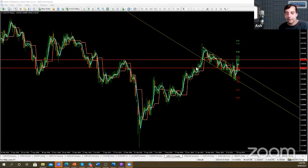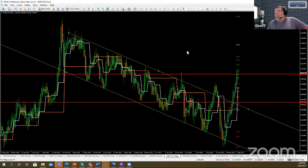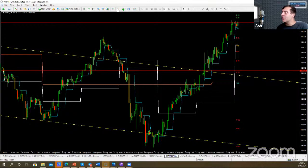We'll see. But if that does set up, that will certainly be my trade of the week. What's yours? Have you got one that's hot? I think my trade of the week is probably going to be remaining on the equities. If I can get something on the equities, then I'll be quite happy with that. I still do like gold, and I have taken a trade with gold, but I only think the price is okay with what I've got.